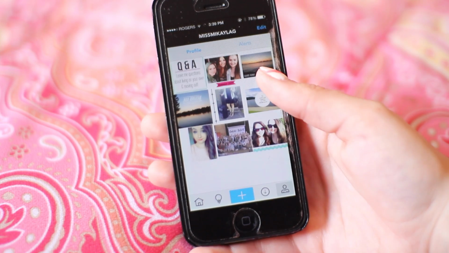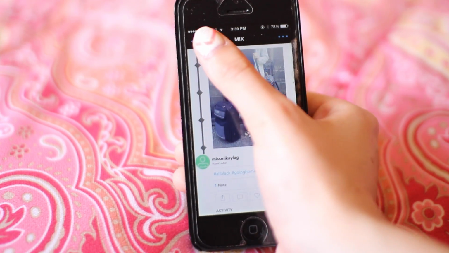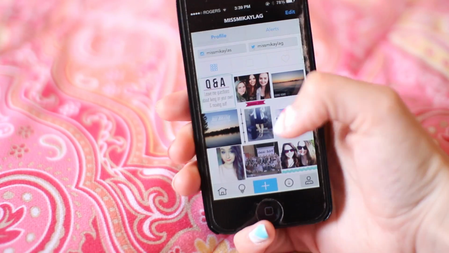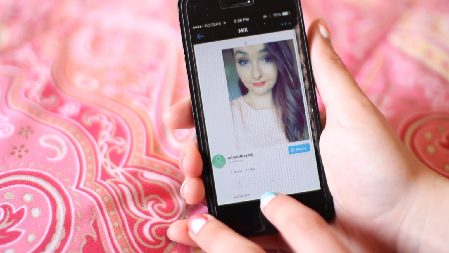VPhoto I've talked about before here on my channel. It's basically a video app that takes still pictures from your video. It's pretty cool. I have Studio on here, which is another photo editing app, and I really like this one because you can remix your photos to have the same overlay as someone else. So some people come up with really, really creative ones, and then you can remix it on your own photo, if that makes sense. So that's pretty cool. I really like that one.